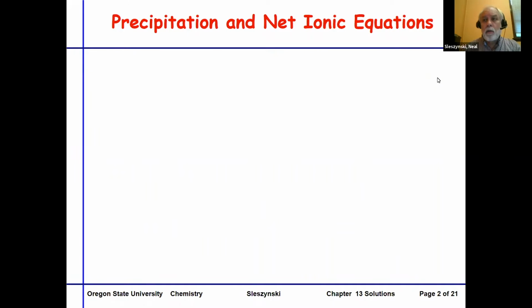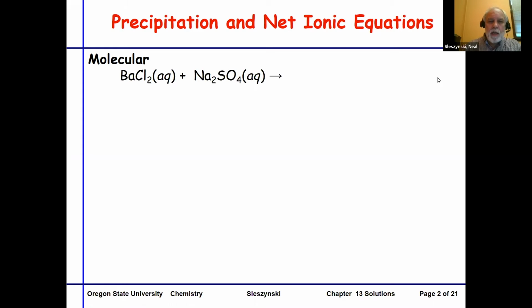Well, if we take a look at reactions that produce a precipitate or a solid material after we mix two reagents together, we have a number of ways of writing those in balanced chemical equations. The first way we have of writing these balanced chemical equations is a molecular equation. In a molecular equation, typically we write something that looks like this.